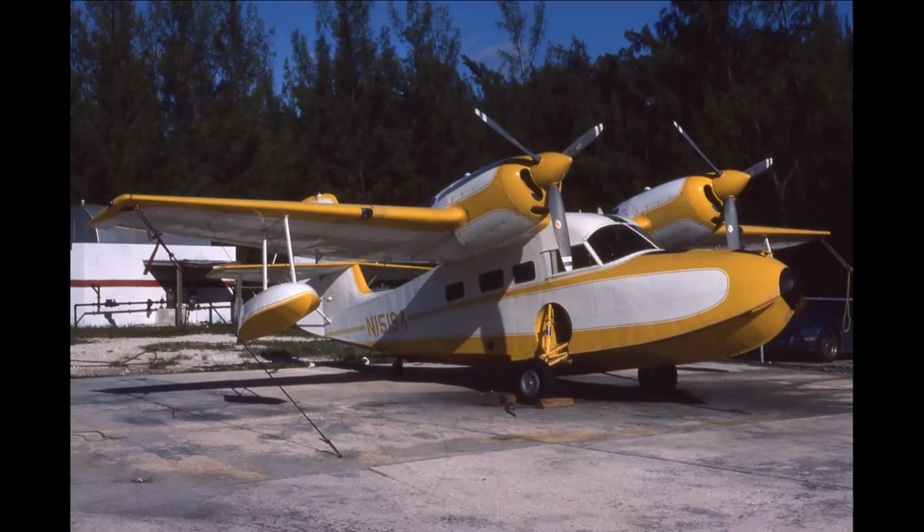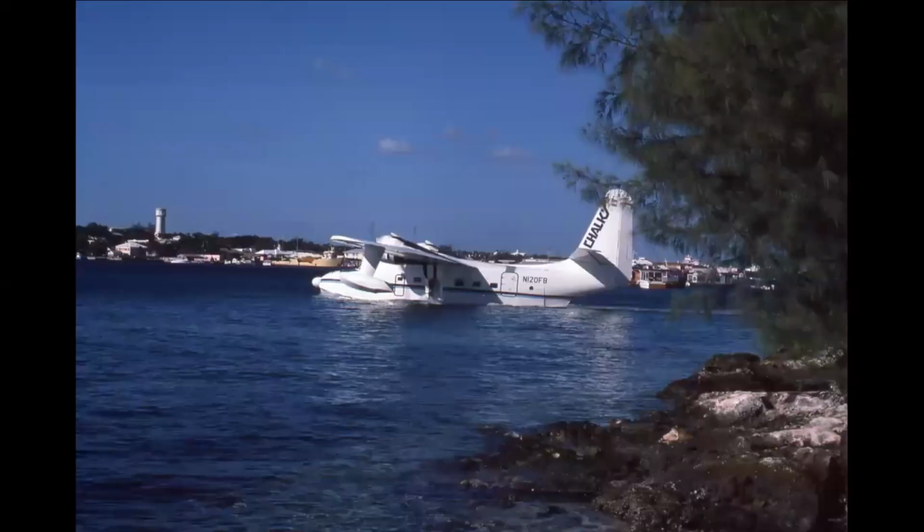There's our aircraft taxiing out. If you look closely, the gear is in the midst of being retracted, and that's Nassau across the water. At that time, there was no bridge. You had to take the ferry back and forth. Not too long after we were there, they put in a bridge, and then the owners of CAHS, which I think was Hotels International at the time, built a small STOL airstrip, and they started flying from Miami to Paradise Island using Dash 7s. They've since built hotels on that airstrip, and they fly in and out of the regular international airport, just to the south of the city of Nassau.